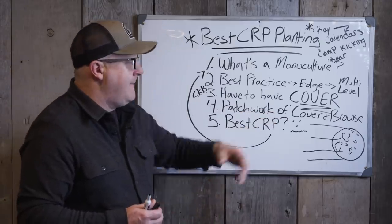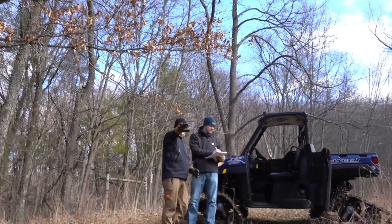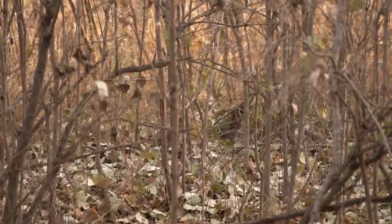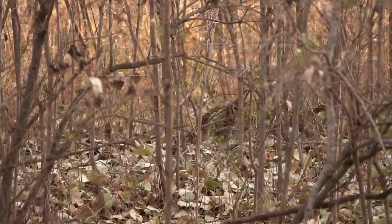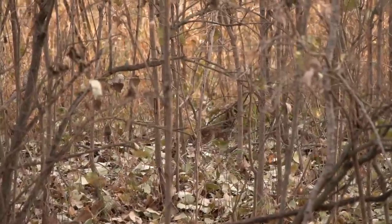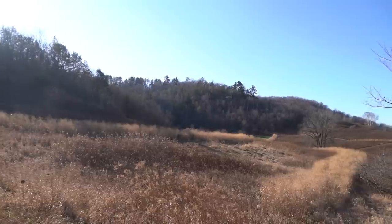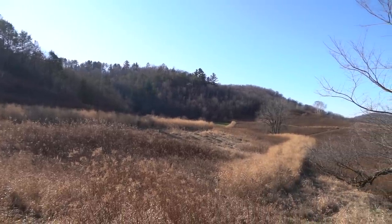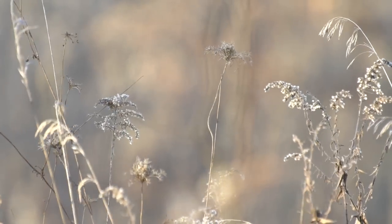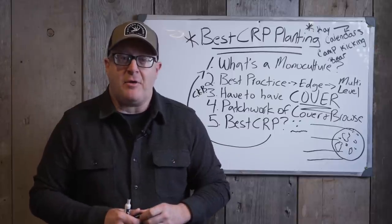The best way to take over an old field is to look at what Mother Nature does — upland cover, early successional growth with pockets of shrubs, pockets of briars, pockets of hardwood regeneration, scattered conifers here and there. That's the best form of old field growth cover. I don't like when someone says 'this goldenrod has cover value' — it's just goldenrod, and it's not really great winter cover either. All these pieces alone have great attributes, but by themselves they're all a negative. You have to have diversity.